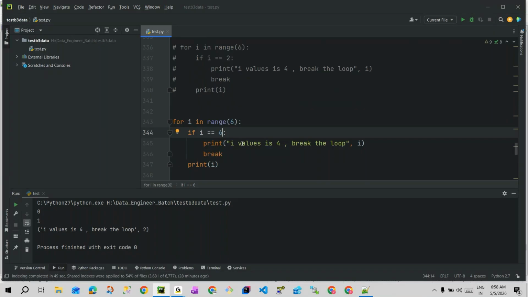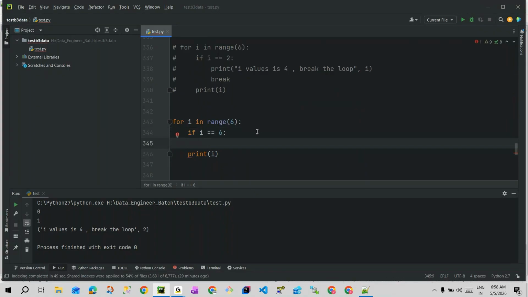Here we have the if condition, and here you don't want to print anything. If that condition is satisfied, just continue.